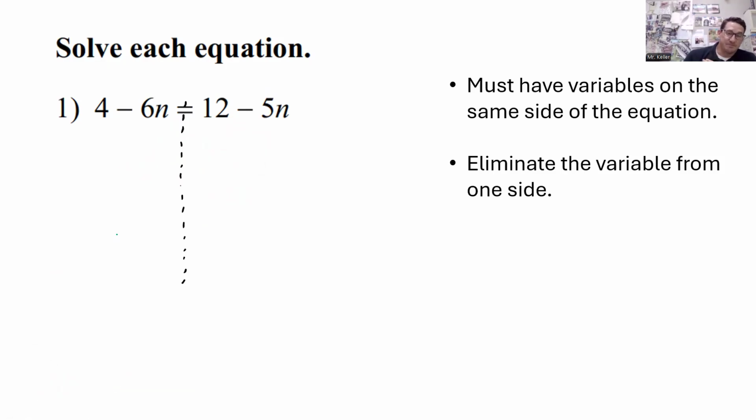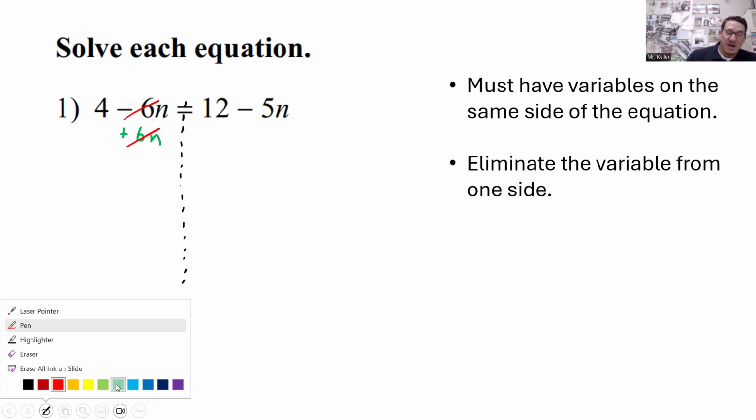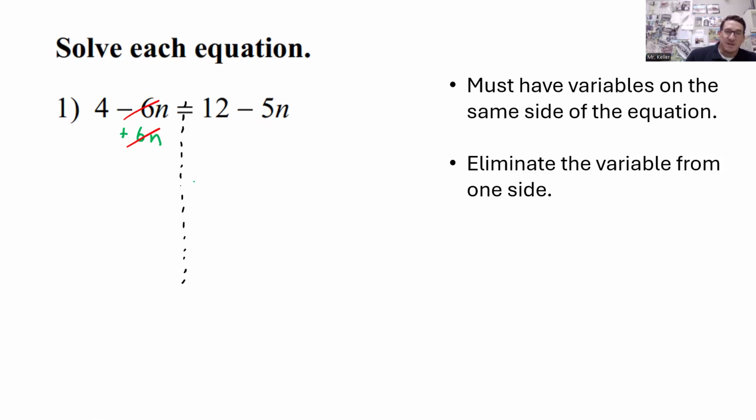So what I'm going to do is I'm going to eliminate the 6n from the left side. Since it's minus 6n, I'm going to add 6n. Minus 6n plus 6n cancels out. Since -6 is less than -5 here, when I finish moving the 6n around, it's going to end up positive. That's why I'm doing the 6n. But anyway, back to this. I'm going to eliminate the 6n, so I'm going to add 6n. So whatever you do to one side, you got to do it to the other, and make sure you do it to its like term.